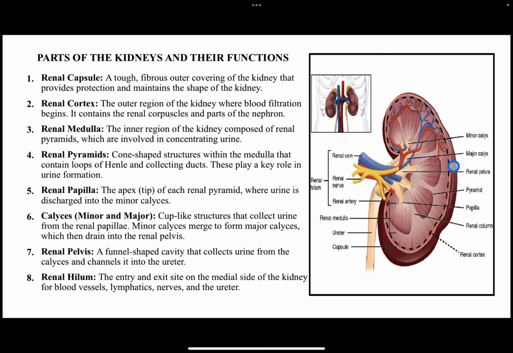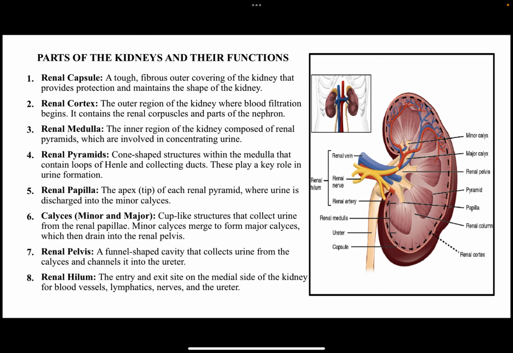The renal cortex is the region next to the renal capsule, which is also part of the outer covering, but it comes after the renal capsule. It is within this region that filtration actually begins, because we have some nephrons within the renal cortex, and for some nephrons, their renal corpuscles are within the cortex. So in anatomy, we say that blood filtration begins from the renal cortex, using the capsule as a reference point and coming inward.